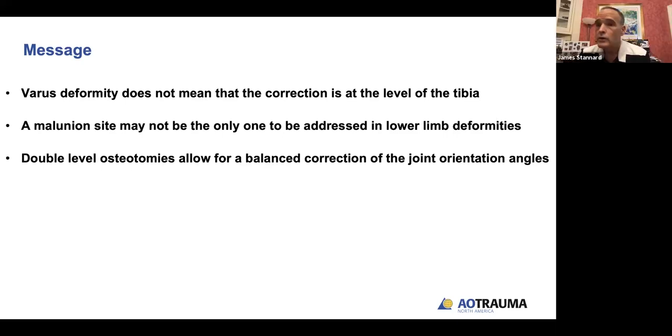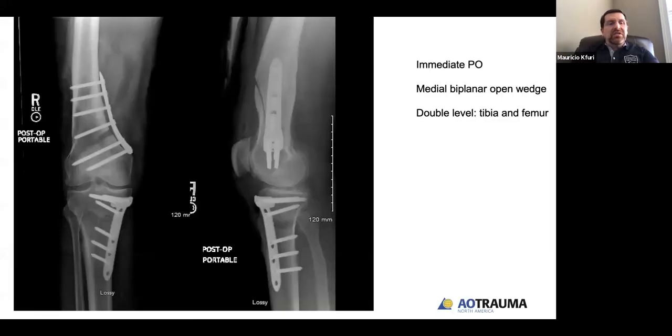Okay, and then another question is, if the opening wedge distal femoral osteotomy was also sliding, and the hinge was cut, should two plates be used? I would say I didn't have the impression that in this particular case I presented to you, we had a compromise of the hinge. If you see the cut, it goes up to here.